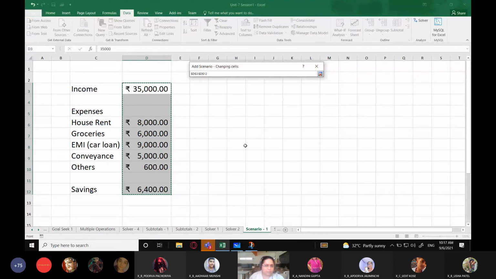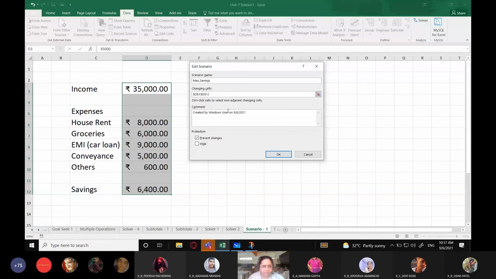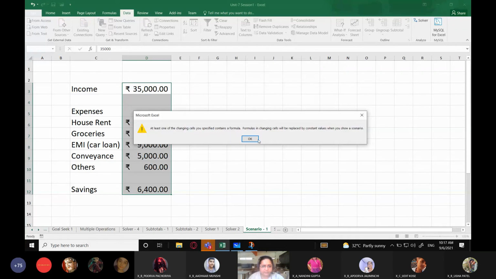I don't want to spend extravagantly. I would like to save money, maximize my savings by reducing expenses. Obviously, if I reduce my expenses, I'll be able to maximize the savings.